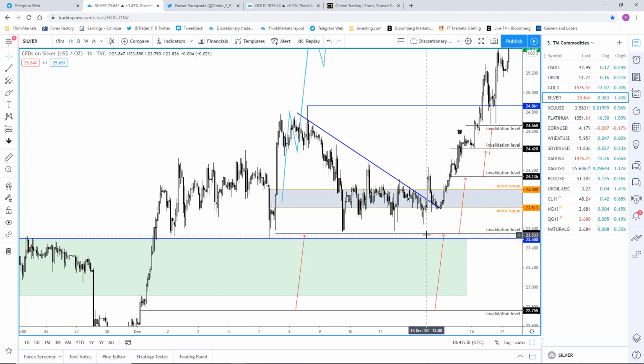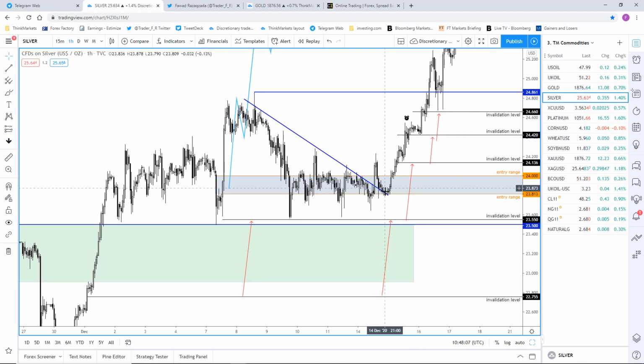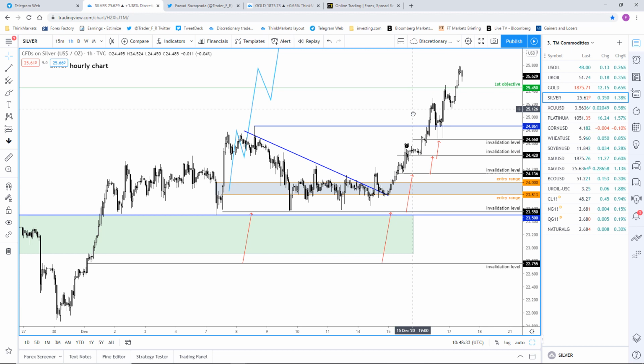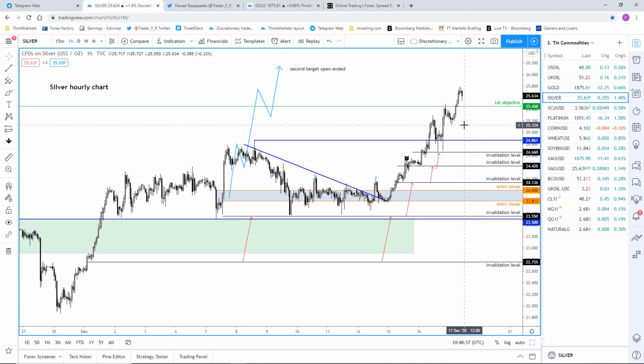So when it broke above this, I sent another message to the group saying that if you didn't get on board here, this is your chance now, because price has come back down to that range, and the higher time frame analysis continues to suggest that price wants to go higher. And then as soon as we issued that second signal, if you like, silver started to push higher, making higher highs and higher lows. As it made higher highs, I kept raising the invalidation level, initially above entry, then here. And once our target was hit this morning, I moved it further higher to below the most recent low for the remaining portion of the trade that should still be open, because I think silver is going to go a lot higher from here.